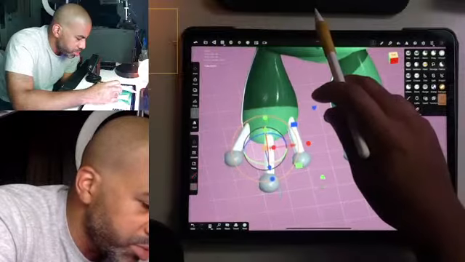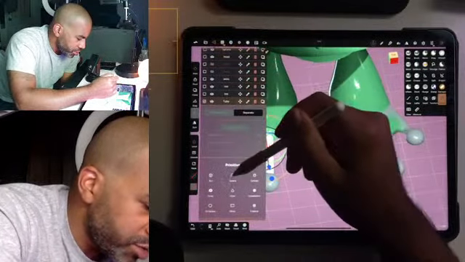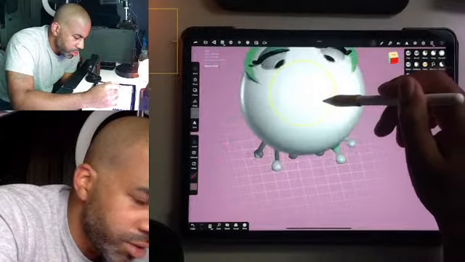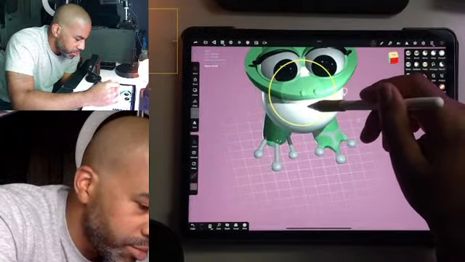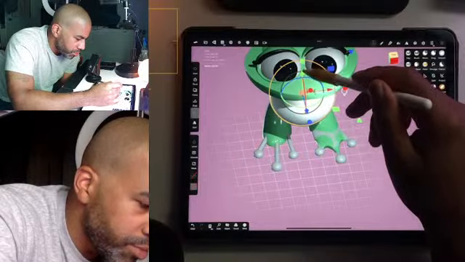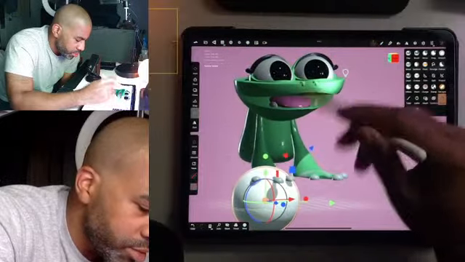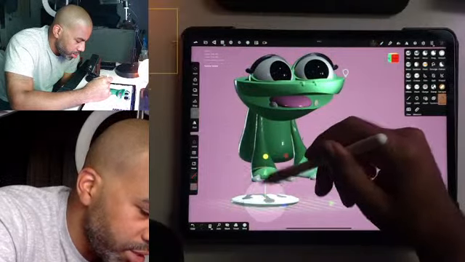Simple merge the tubes. Add another sphere. Make a pancake.